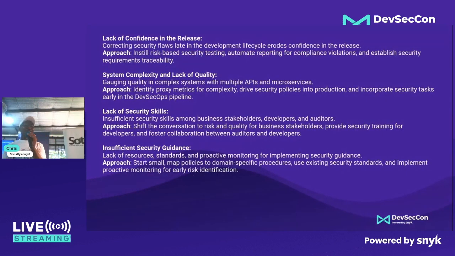Yeah. So the next thing, we have the lack of confidence in the release, and system complexity. I'm just going to comment on them together because they're related in a way. The complexity and the lack of quality arise because sometimes you find that one application, or a company's entire deployment, has hundreds of containers with different endpoints all working together, a hundred virtual networks, a few load balancers in between, and lots of API endpoints working together. This is quite a challenge to keep track of, because you find there are a few networks in between, a private network, several public networks, interfacing with maybe two, three, or four different applications.